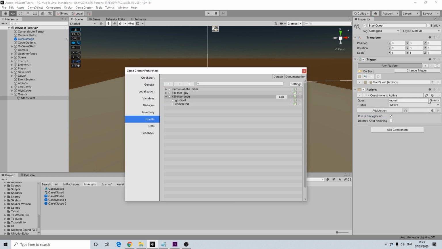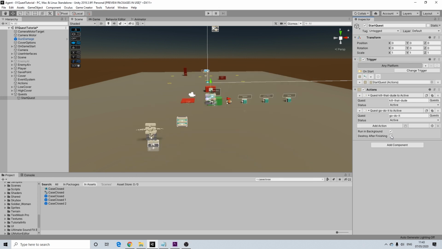Now, once you press quests here, it will automatically open up this window. So as you can see, this is the reason why we had to actually start off by doing this. Now it will activate the quest itself, but it also needs to activate the first task. So we're going to duplicate that and get the first task. Really simple, really straightforward. And if you really want to complete this, do a destroy after finishing. That way you're sure it's gone. It's not a repeatable quest. If you want it to be a repeatable quest, I don't know why you would want that, but if you do, make sure you don't destroy it after finishing.